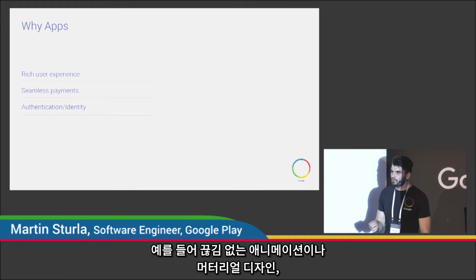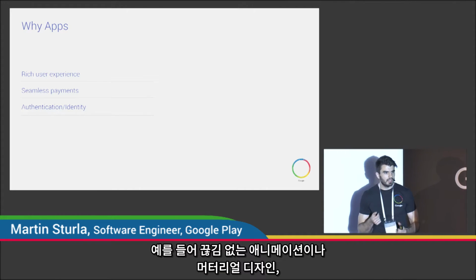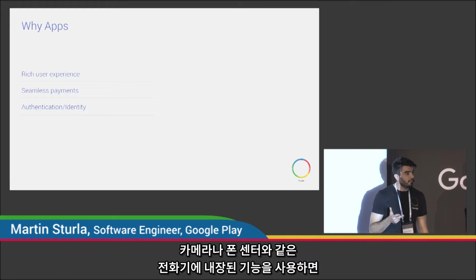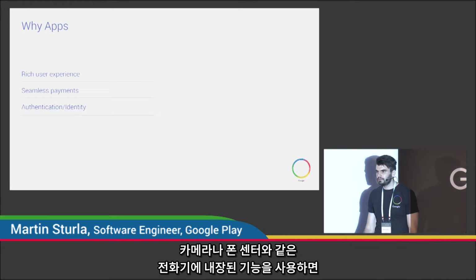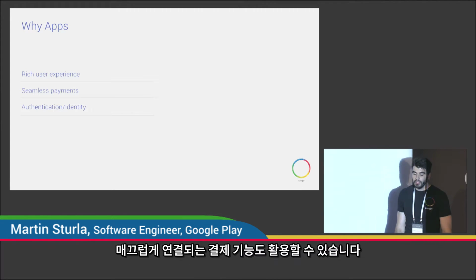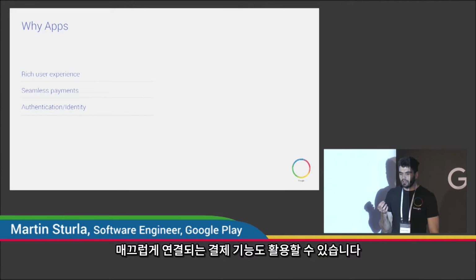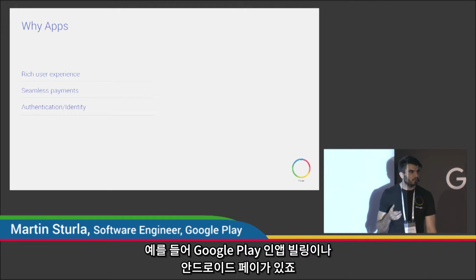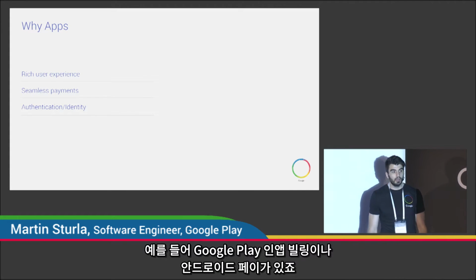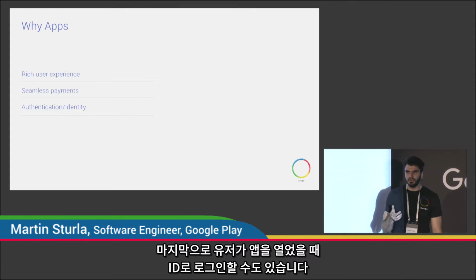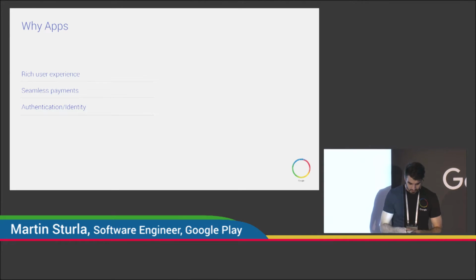For example, you can use smooth animations, material design, built-in phone features, such as the camera or the phone sensors, and just provide a more immersive experience in general. You can also take advantage of seamless payments by using, for example, Google Play in-app billing or Android Pay. And finally, you can use identity to make sure your users are logged in when they open your app.